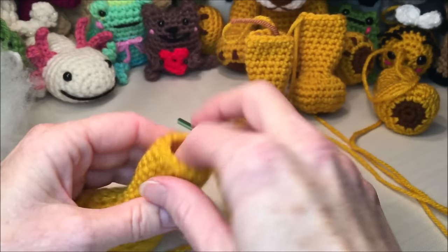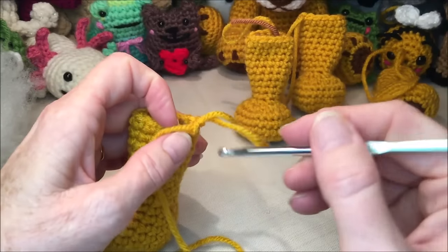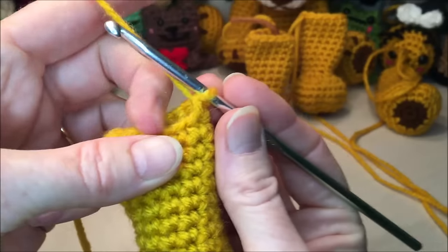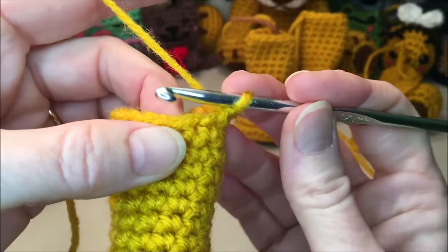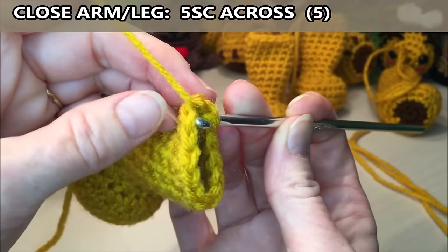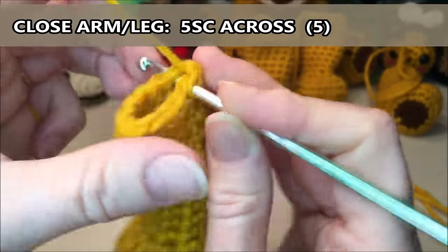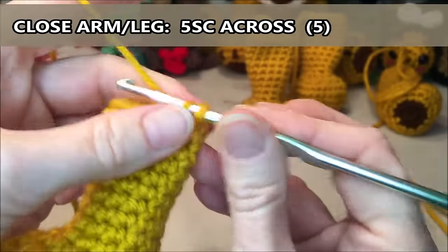So this one I'm doing the arm, and to close it up you're just gonna fold it. And whether you're doing the arm or the leg, they're both exactly the same. You're going to go under that next stitch, and then you're going to go under the stitch on the other side. And we are going to do 5 single crochets across, going through both the front and the back.